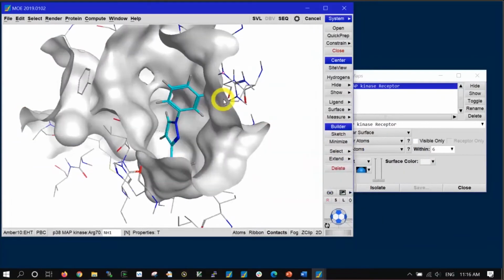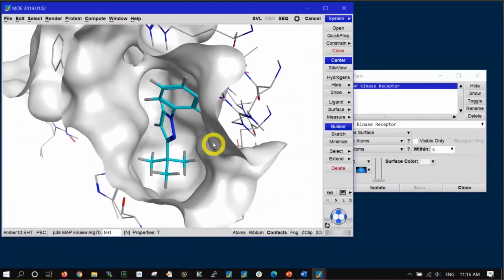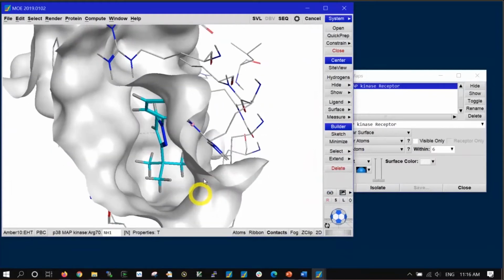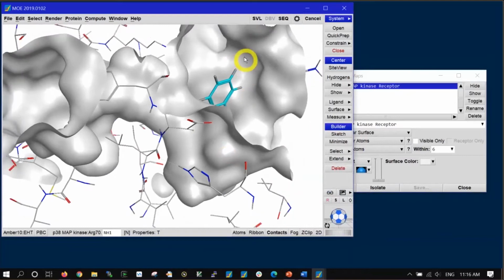Okay, so let's have a look at how this fragment is binding. So as I rotate, we can see the fit seems to be pretty good at the bottom here. It's filling out this bottom pocket really well. If I rotate upwards, we can see that there's actually more space on the top here. So as I'm analyzing my system, thinking of ways to optimize this fragment, one thing that might come up is the idea of extending this fragment in this area. So this is something I might want to fill.